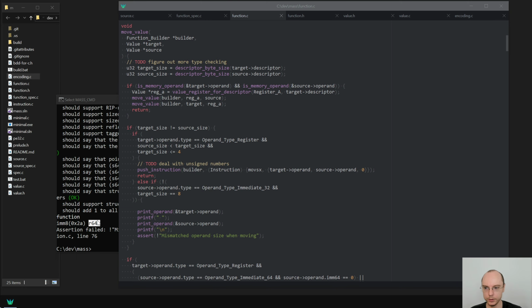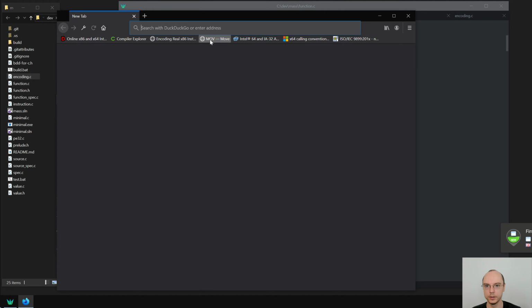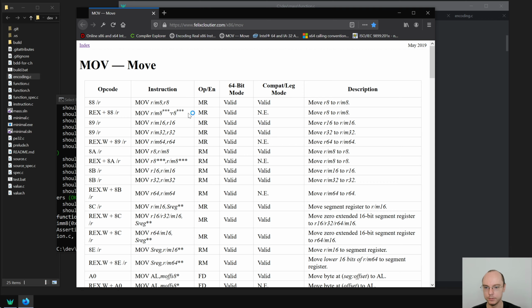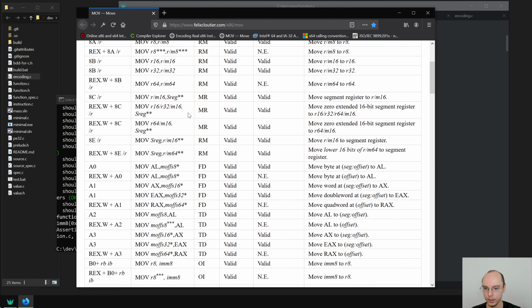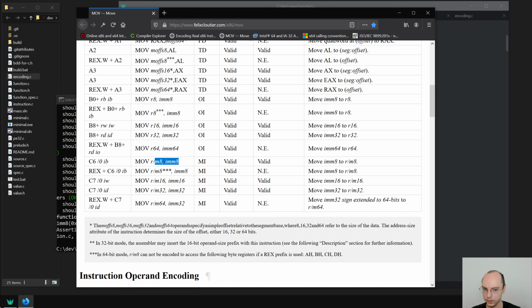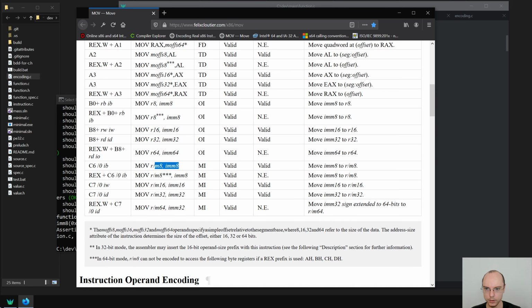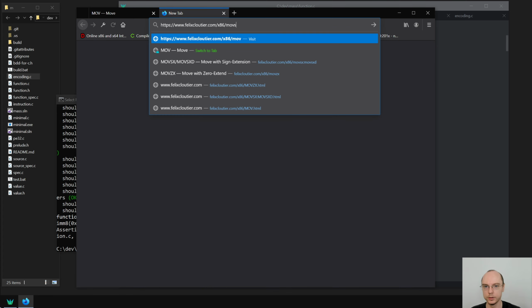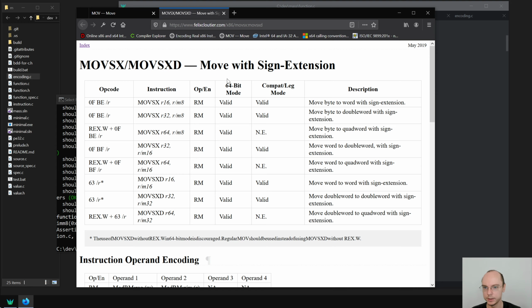It is time to bring out the Firefox and look at our move instruction and see if there is a version that would do this for us. So what we are interested in is, well, basically not really, but move SX, move SXT is what we want.